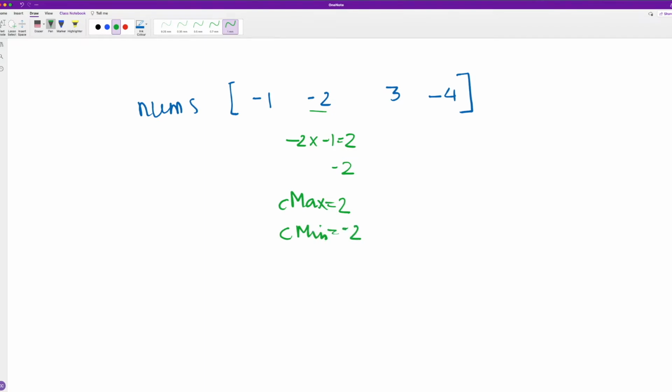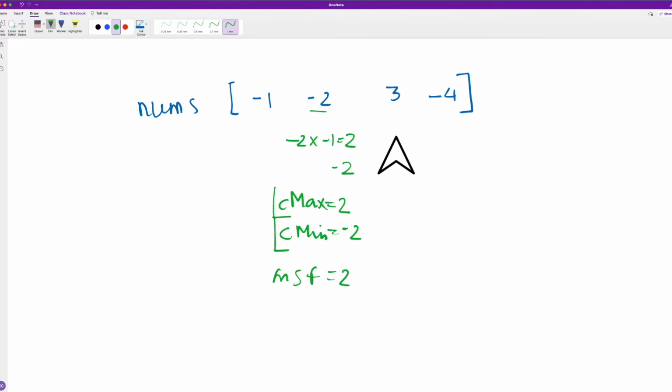So we have now max product subarray and minimum product subarray for this index. And now as we iterate, we want to make sure that we keep track of the largest product for every iteration. So we can call that variable max so far, and in this case it will be the larger of the two, and that is equal to 2. Okay, let's look at the next index and it will make it clearer.